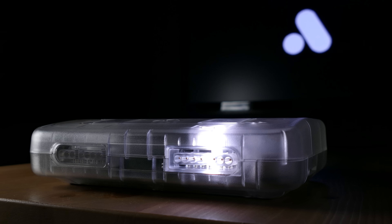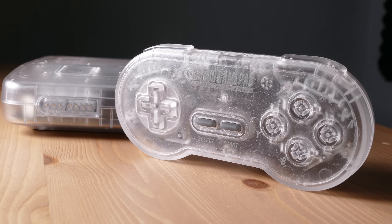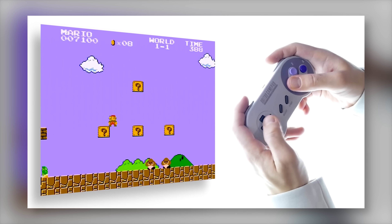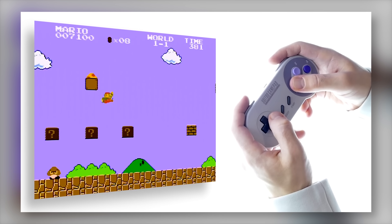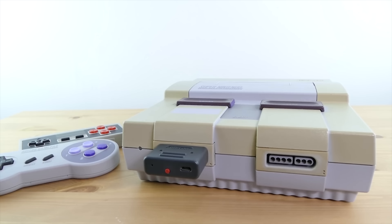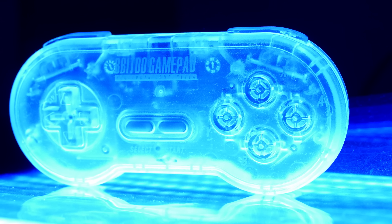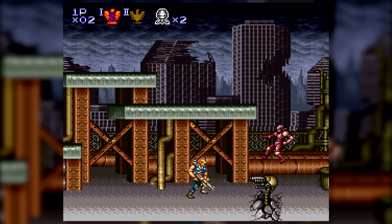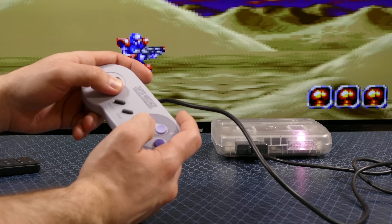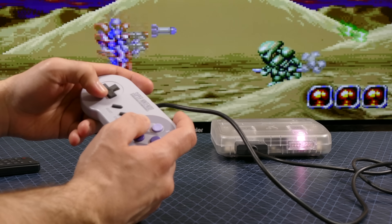But don't worry, because what's included with this system is actually pretty cool. You get an 8BitDo SNES controller with the SNES wireless Bluetooth adapter, which means you'll be able to run this game system from a pretty big distance. I've already done a review on this controller in the past and I was a really big fan of it, so it's really nice to see it bundled with this console. You can use the adapter on virtually anything that has an SNES controller input, and the controller works on anything connecting through Bluetooth or USB. And for the hardcore gamers worried about input lag — with this setup you really don't have to worry about it. Latency is near impossible to detect between this and a real Super Nintendo controller hooked up with a wire.